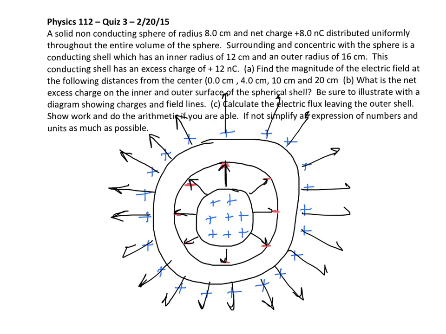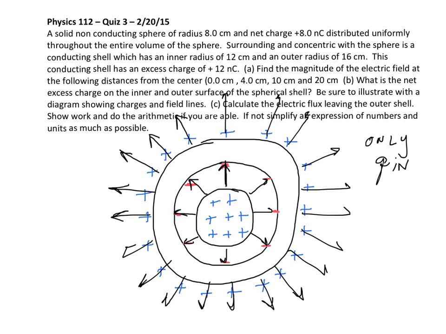Now, we need to calculate the electric field. We calculate the electric field for spherical charge arrangements, treating the arrangement as a point charge. But the key feature that you must remember is only the charge inside the place that you're calculating the field contributes to the field. Only Q inside. That's Gauss's law. The flux through any surface depends only on the charge inside divided by epsilon naught.